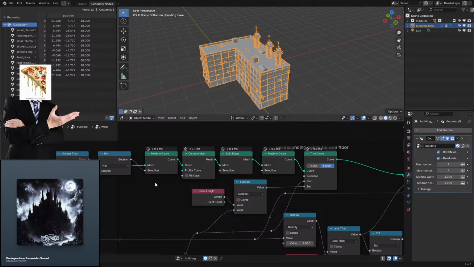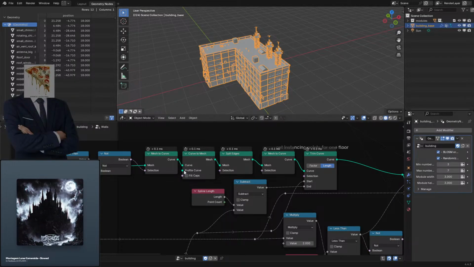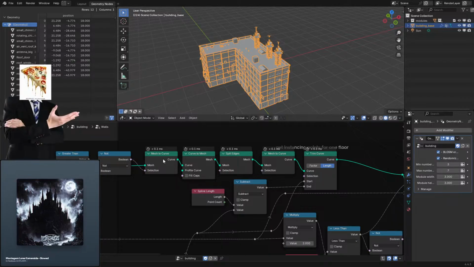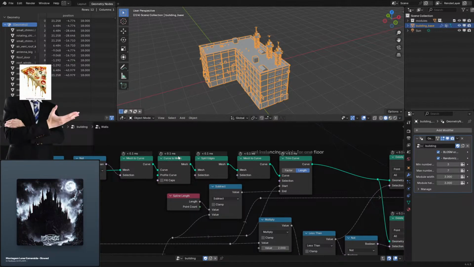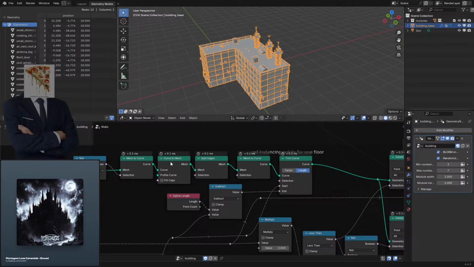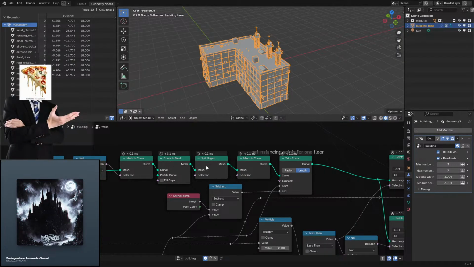Why would you do this? This is useless. Is he trying to waste time? He converted mesh to curve to mesh, which just undid what he did, and then he split edges.